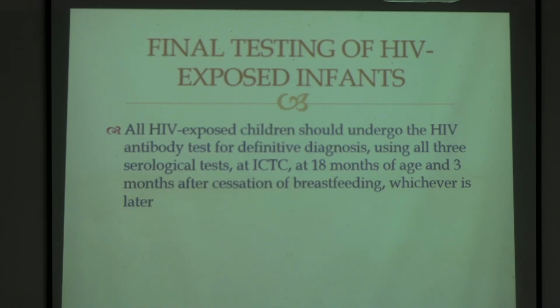So now breastfeeding can go beyond 18 months, right? So we need to do it at that point of time. We need to ask the mother, you need to stop the breastfeeding. After 3 months, we will do the confirmatory test, and we are sure if your baby has HIV or not. Before that, it is not advisable to even say anything. Okay?